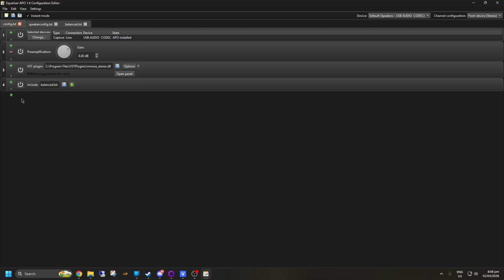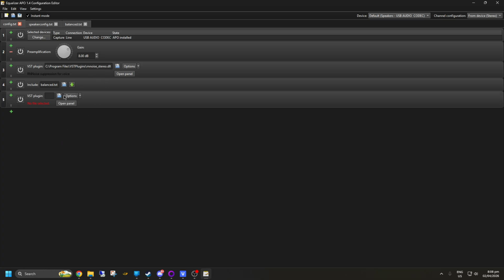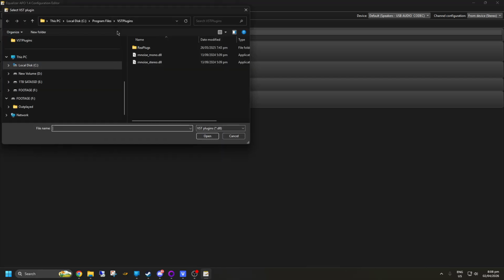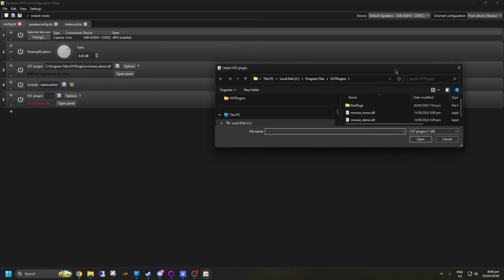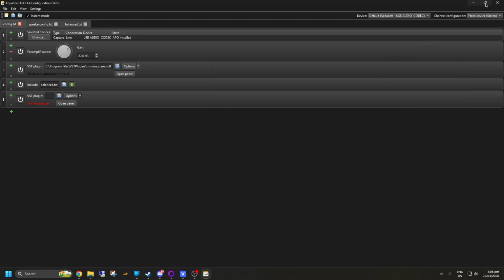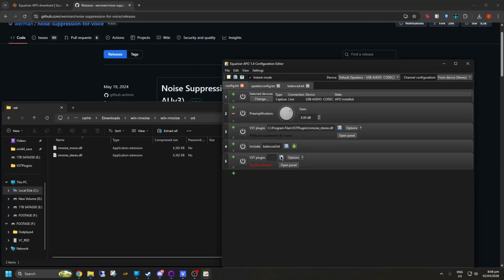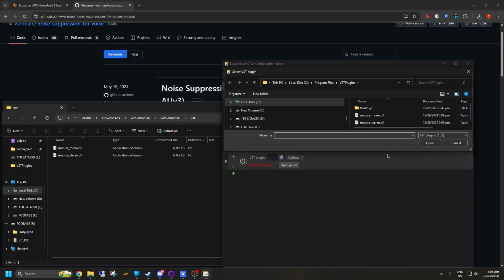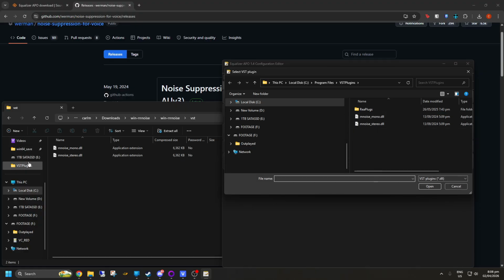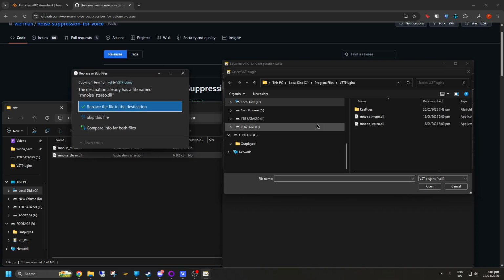What's important is we're just going to add a new line here: add filter, plugins, VST plugins, and then we're going to click this button right here to open the directory. So, sorry, let me close that real quick because I need the space. So once that opens up, I already have the file here. And if you opened the zip file earlier, you're going to have this one open as well. What you need to do is just drag that file to this directory.